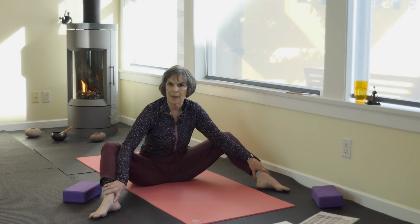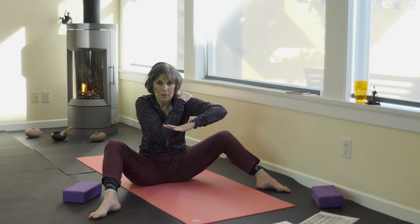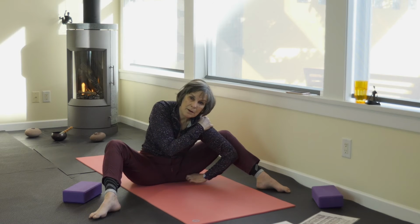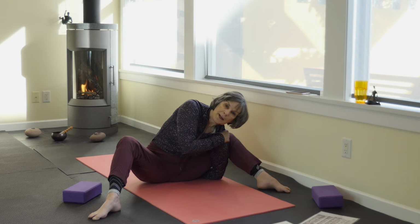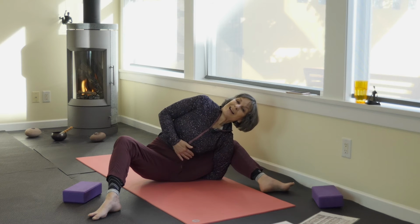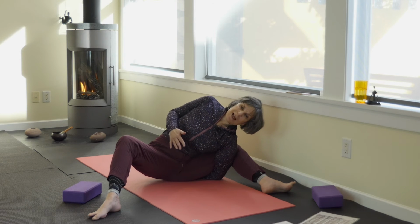You've already done something. Take your right hand, roll the left shoulder forward, bend your left elbow, bring the left palm parallel to the floor, either put it in front of your buttock, or for those of you who have a little more movement, behind your left buttock. And the left foot will open up as you stack your torso over that left leg. Right rib cage over left.